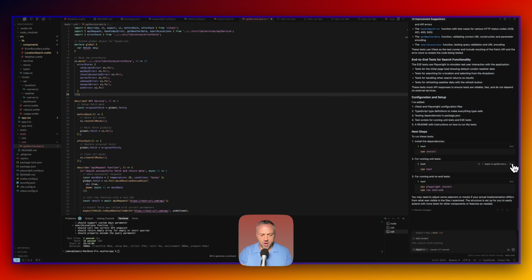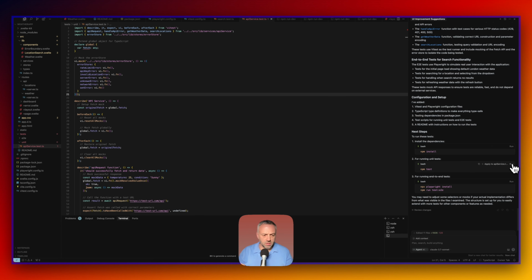And now if I run the tests, this is what we're getting. Okay, it ran test files: 1 passed, tests: 16 passed. So these are all the tests that passed. API request, all of this, right? So here are the end-to-end tests. These are our unit tests over here. There we go. So this looks really good.